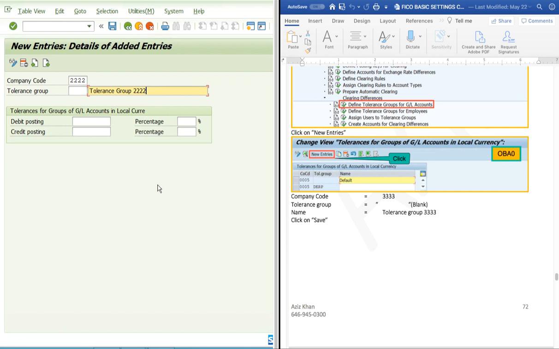Now you can have tolerance group for GL in local currency. You can give the limit, like if you enter $1,000. If someone is posting a difference for more than 1,000, the system won't allow it to post, right?